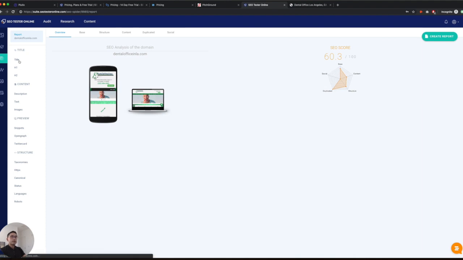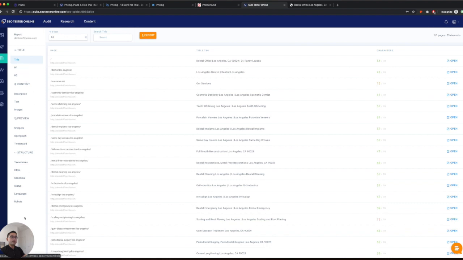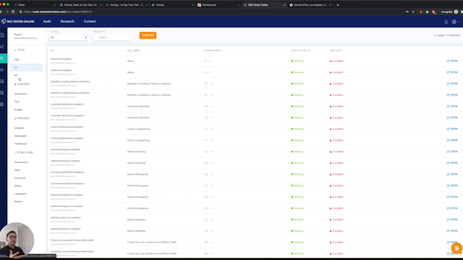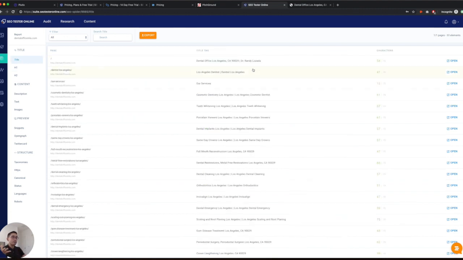You can go to every single element here, and it pulls that data and lists it out really easily. If you want all of the title tags, you just click on title, H1. So if you're onboarding a new client, you could run this report and download all of this data and start plugging away in terms of optimizing. Say, for example, if you're optimizing all the title tags, you could run this tool, export it, and you'll have it in an Excel spreadsheet, and you could do the optimizations in Excel.